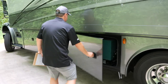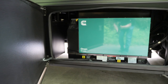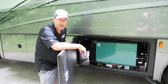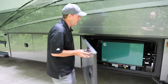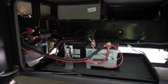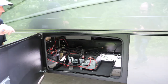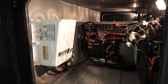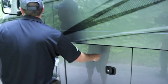Next compartment back is the generator — nothing exciting there. Pro tip: instead of trying to use the little access door that Onan gives you, you can pull the screws and pull the whole cover off, which gives you full access — a whole lot easier if you're changing your own oil. Next is the battery bay: you've got the BIM, disconnects for solar, one 8D battery with room for a second, and up front there's your 3,000-watt pure sine wave inverter-charger, some electrical components, your transfer switch with SurgeGuard.